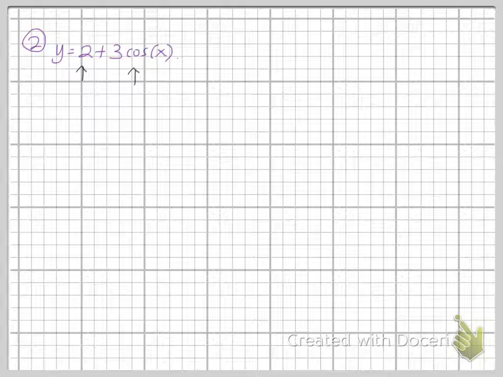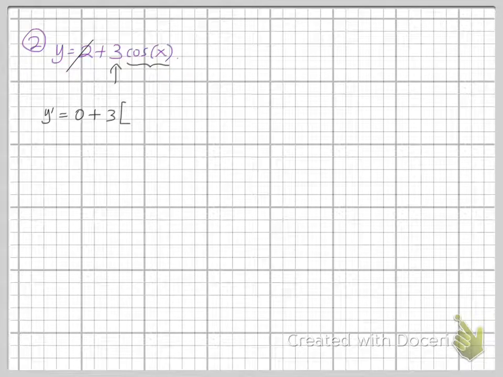Okay, and well, my derivative of the first term is going to be 0 because this is a constant, right? And then plus the derivative of 3 cosine of x. So again, I have a constant here, and I have my function here. Okay, so I'm going to work this term, to find the derivative of this term, pretty much the same way as the previous example. I have my constant 3, and I'm going to multiply it by the derivative of cosine of x.